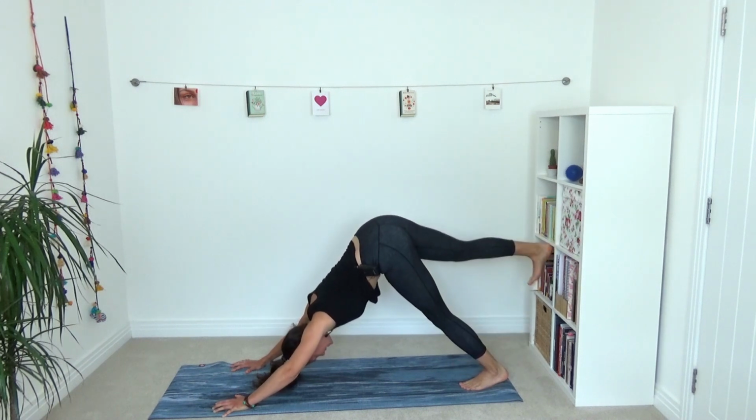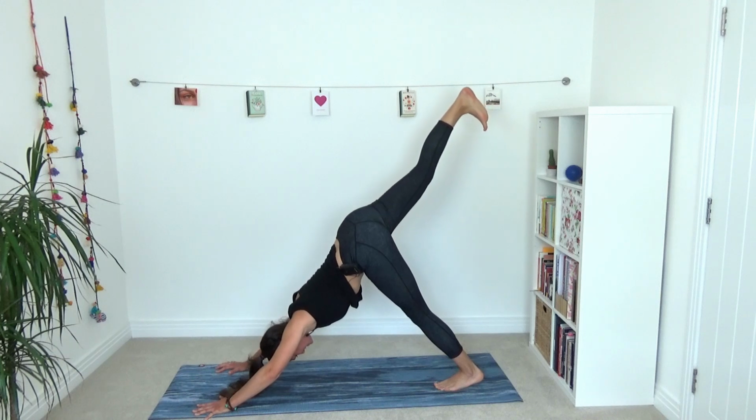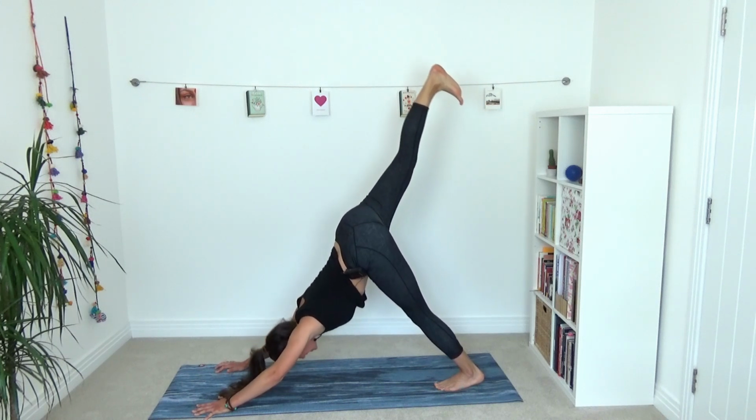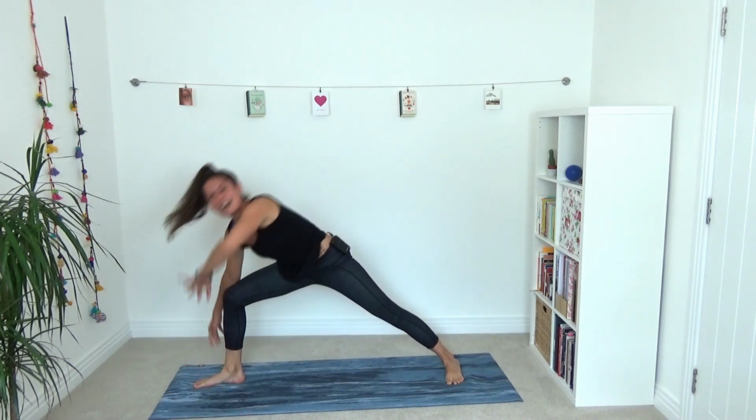Once you're ready, extend the... Ooh, careful with what is behind. Extend the right leg back and up. I hope I didn't scare you there. Right leg is long. Look forward. Step the right foot forward. Ground your back heel down. And then safely make it up into warrior two.